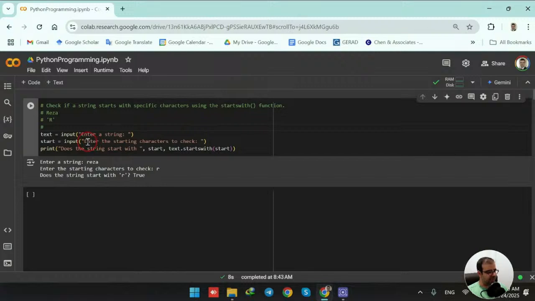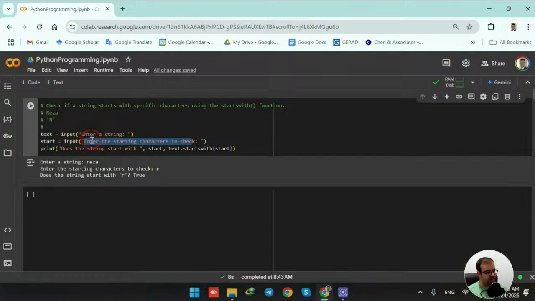Here, I'm showing this message to the user and saying enter a string. Okay, and whatever the user is going to enter is stored in the text variable. Then we are having another variable called start, and we would like to enter the starting character to check.